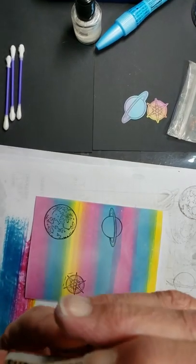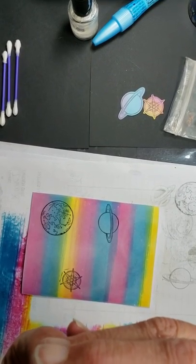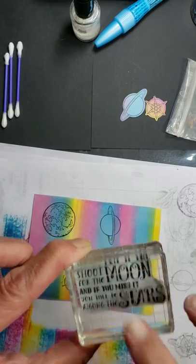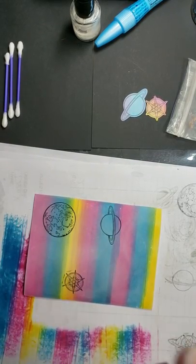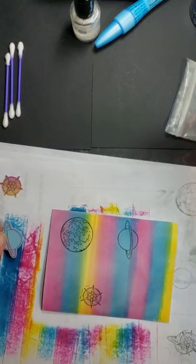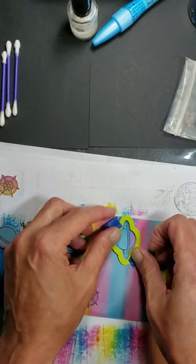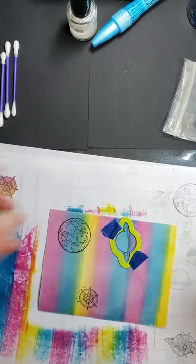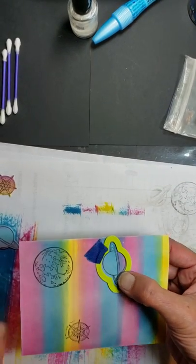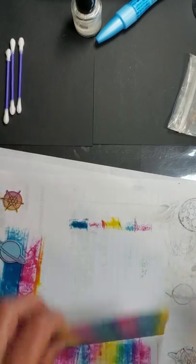Now I'm trying to line up my next stamp. I'm thinking right about there looks good. These blocks are nice — you can see through them and they have little grid lines, so when you're working with words, it's easy to line those up to get a straight image. But I've already cut out Saturn. I would just use this little die, place it on, hold it with washi tape, and then run it through your die cutting machine. I have a Platinum from Spellbinders and also a Platinum Six — the Platinum Six would be more than you'd need to cut out some small pieces.